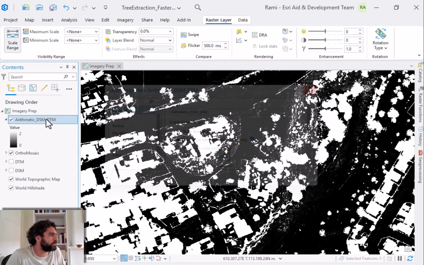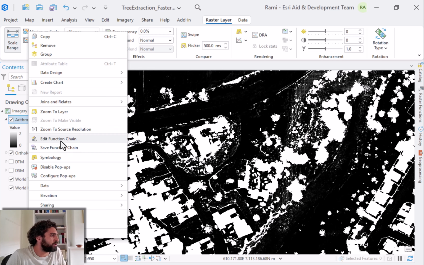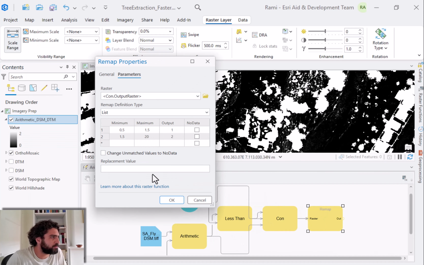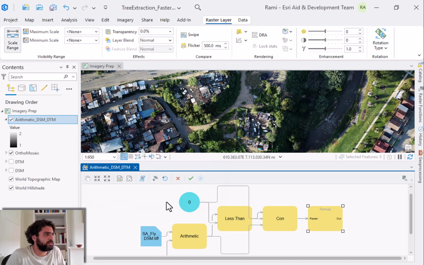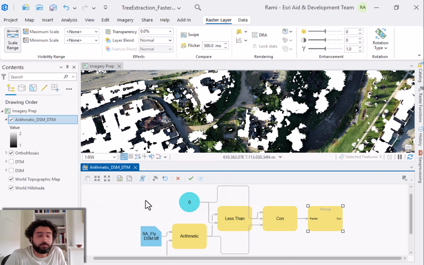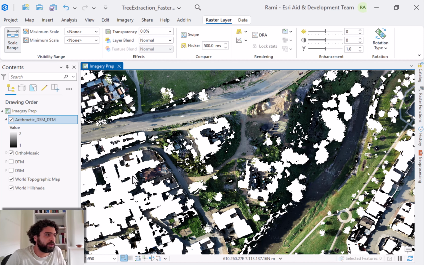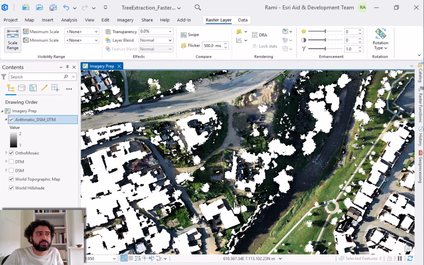So let's do this. Gonna open function chain again. Something wrong here. Yes, so I did click this. Things happen. Well, that's what I'm looking for. A final result where I can see trees, they're here, and these are buildings. Buildings aren't my concern for today. I'm just interested in trees. I'll eventually get the nDSM, which we passed through to the RGB, and I'll show you this.